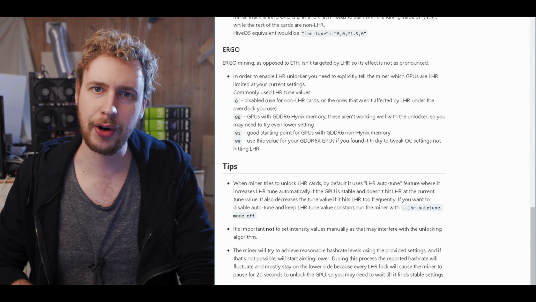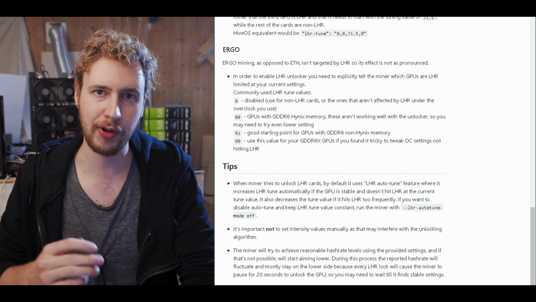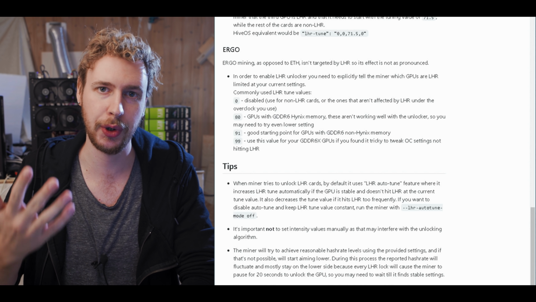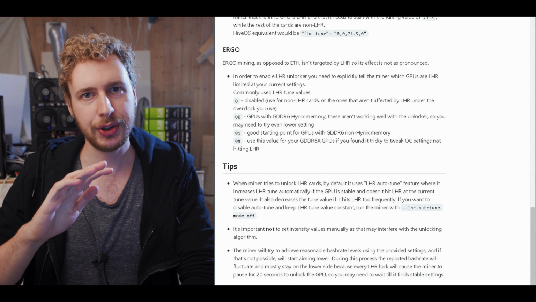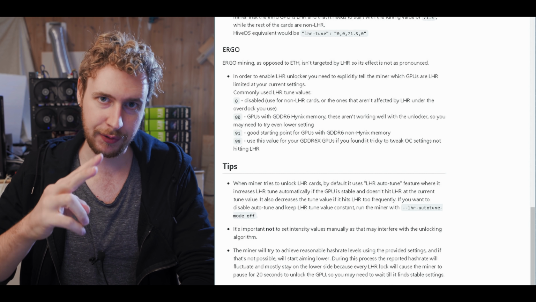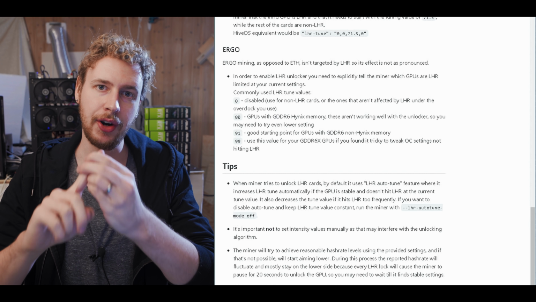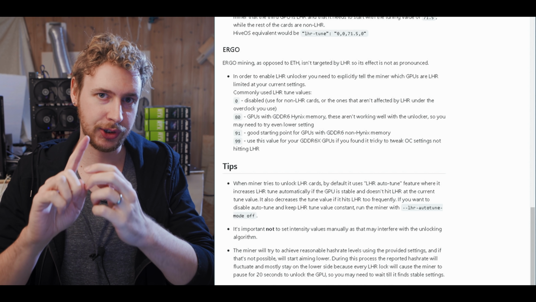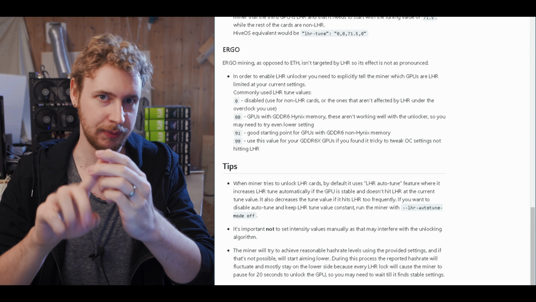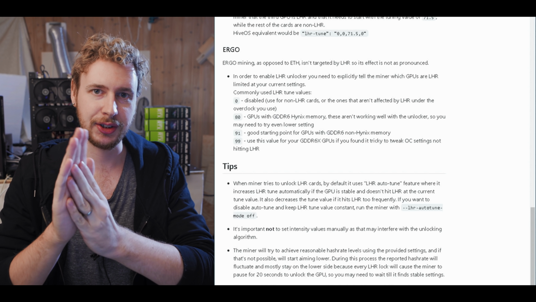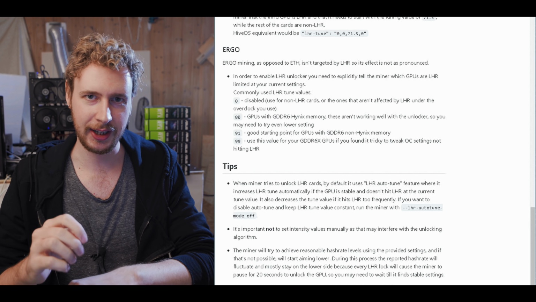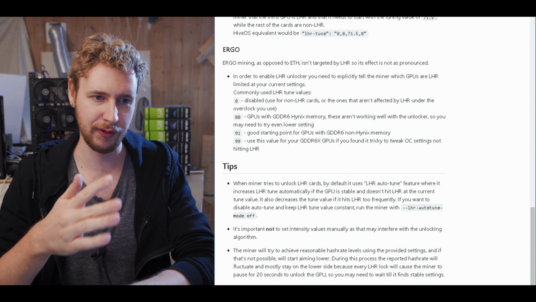And so basically there are three different types of LHR GPUs in terms of what matters when it comes to Ergo mining. Your GPU can have two different kinds of memory. It can have either GDDR6 or GDDR6X. Also, if it has GDDR6 without the X, it also matters if the memory manufacturer is Hynix or not. Okay, so those are the three different kinds of memory.